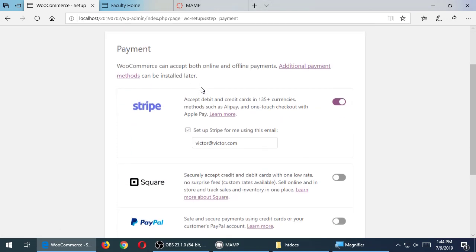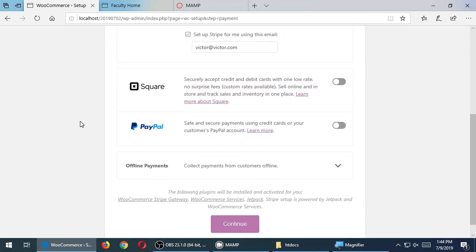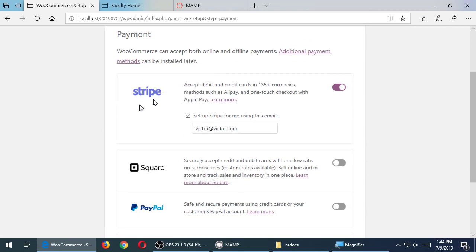So the thing here is, how do I collect money? WooCommerce has a way for people to put in a credit card, debit card, or a variety of other payment methods. The default it says here is that I can use this payment collection gateway called Stripe. It's just a way to collect money. People will be able to type their credit card number and such, and you'll collect their money. This does need to be set up. You need to create a Stripe account and put in your bank information and all of that, and then you'll be able to collect money. So not a big deal, but I'm not going to focus on it just yet. But Stripe is one way.